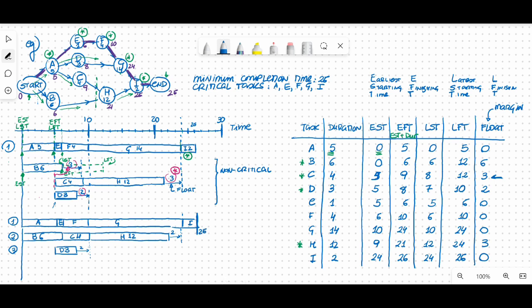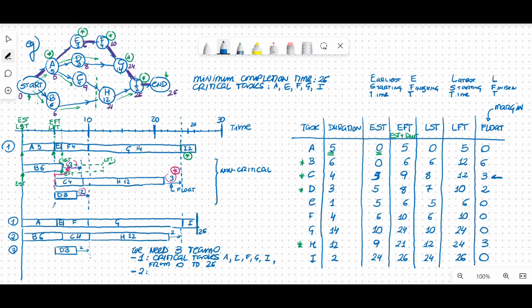Okay, let's do a tiny statement here. So we need 3 teams, workers, supervisors, whichever you want to call it. One works in the critical tasks, which are A, E, F, G, and I. And that's going to be from the start to 26 units.